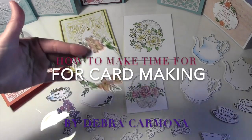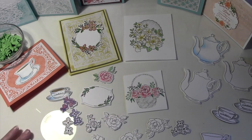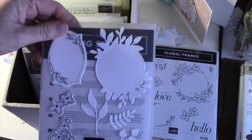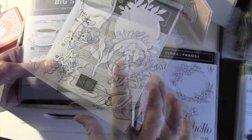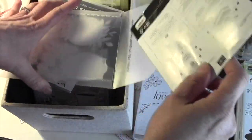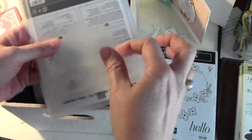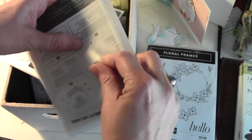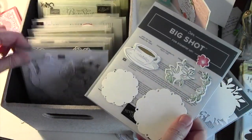And I'm going to talk a little bit about different materials that are used and just some little procedures that I do to help ready myself for making cards. In a previous video, I showed you how I like to do cutouts of the die cuts. I like to put a cutout on the package. I just glue them on the front with Mod Podge so that at a quick glance I can look through and see which ones I have.